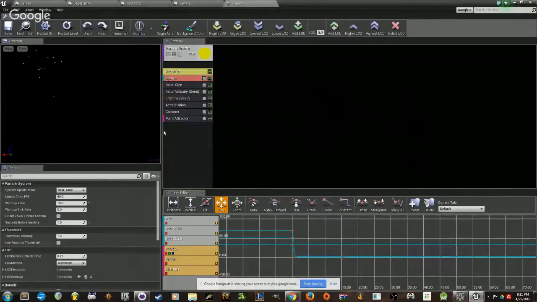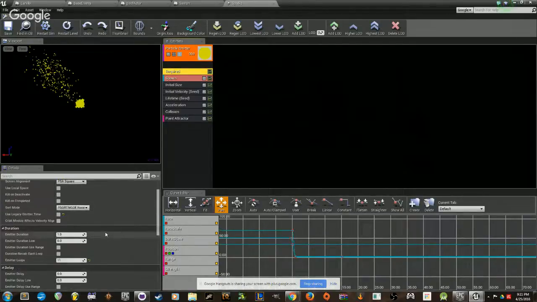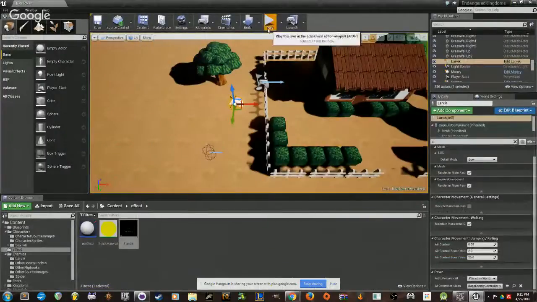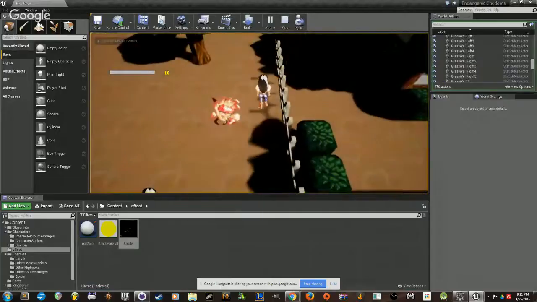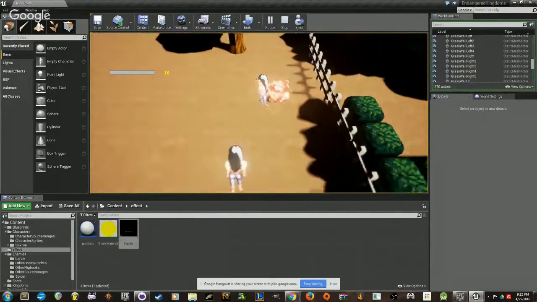Really all I did was toss a shader onto the emitter and set the spark material to that, and then added a point attractor, which is where all the sparks are going to. So when we play the game and this character dies, see how the sparks fly up into space like that. Cool. I wasn't sure that's what we wanted to do, but that's how it works.